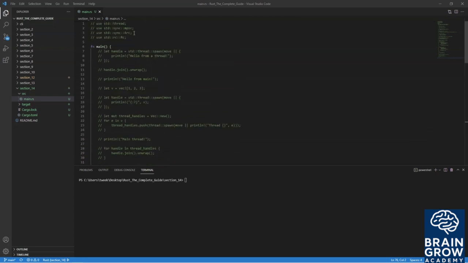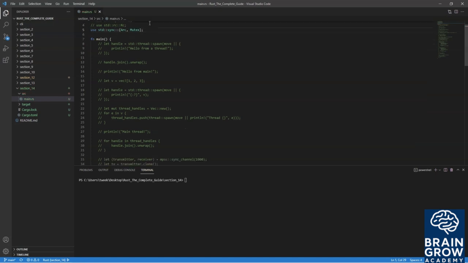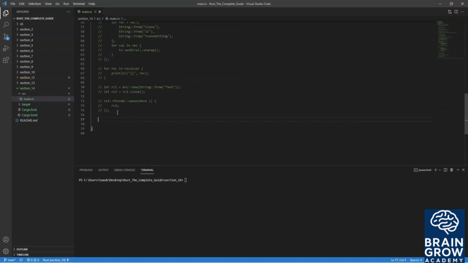So the first thing we want to do is bring the Arc smart pointer and a Mutex into scope. Now we're going to create a counter, and we'll make it an Arc that contains a Mutex, and the value is going to be 0.